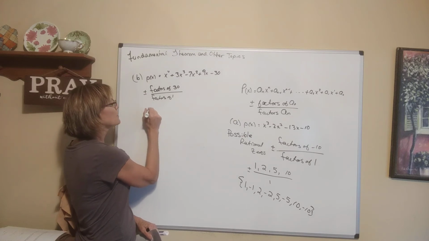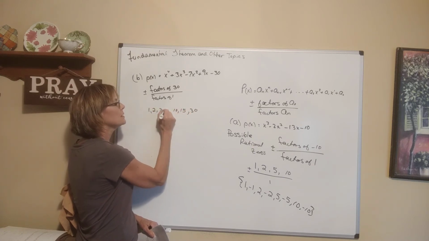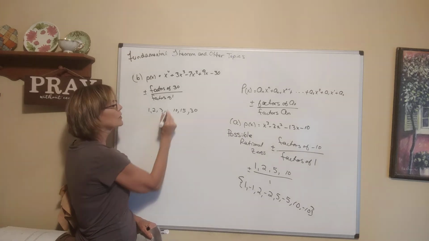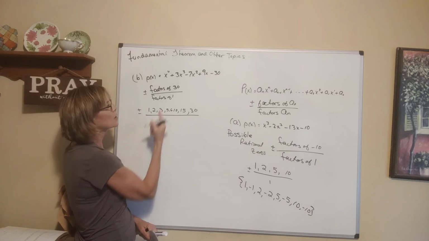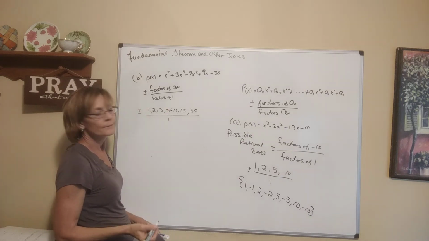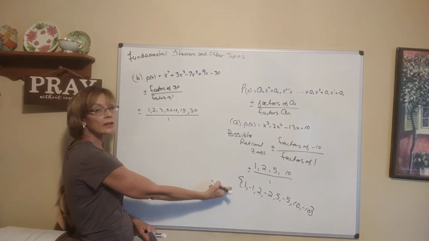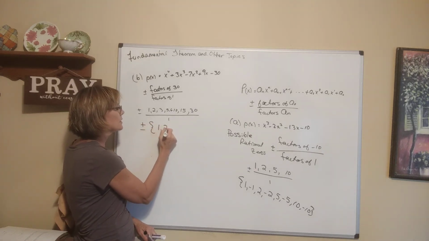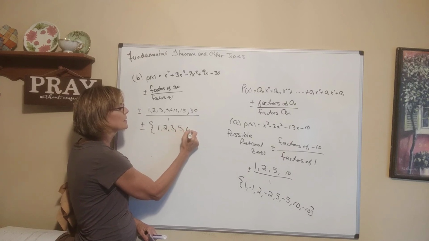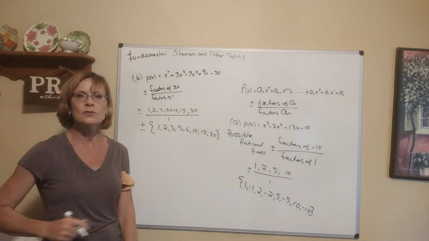What are the factors of 30? 1 times 30. 2 times 15, right? 3 times 10. 4 won't go into 30. 5 will. 5 times 6. These are all the factors of 30. What are the factors of 1? 1 and 1. And so we can make a list. It is okay with me, since I wanted to show you how you officially list it, if you just put a plus or minus in front of this whole list and say 1, 2, 3, 5, 6, 10, 15, and 30. That is what the rational zeros theorem says.